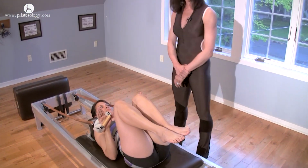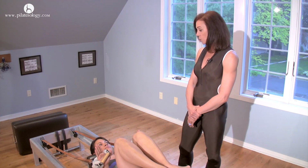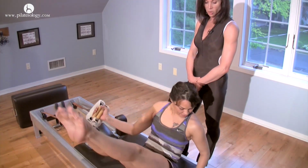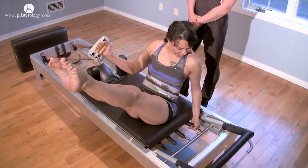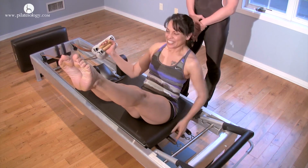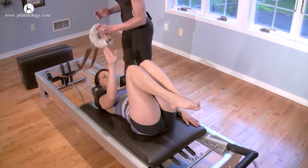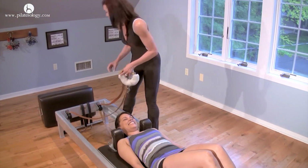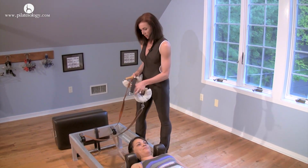Now to transition into the next exercise, she's going to take her 2 handles into one hand. She's going to swing her legs up and take out 2 outer springs. Outer springs. I prefer outer springs. Some people use inner, some people use outer. She's going to lie down, and then she's going to rest while her lovely instructor, Carol Merrill, is going to add on her straps for the leg springs.